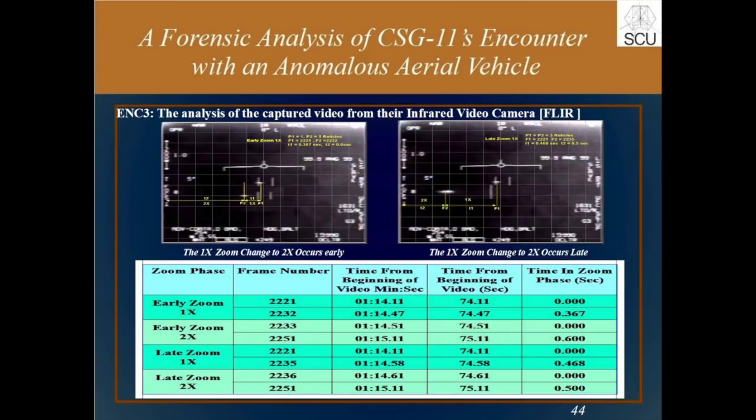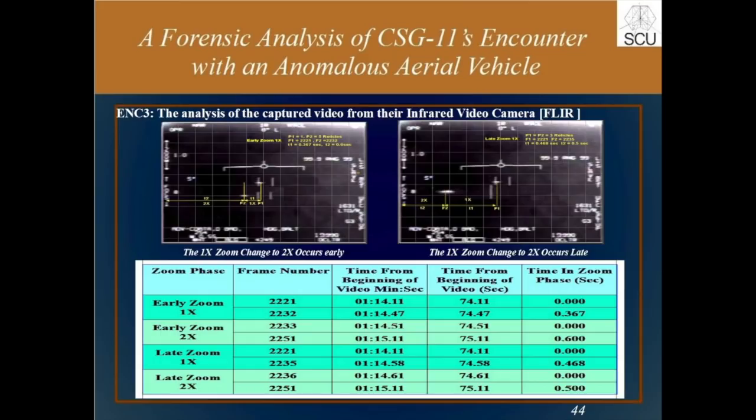To be conservative, I assumed two cases. One, that as soon as it doubled in size, the distance was halved. In the other case, and this is very conservative, and I don't really believe this, but I did it anyhow just to prove it, I wait until the zoom actually shows 2x on the screen, and during that whole time it stayed at the previous distance. So you get a different result in each case, and we created tables to take that into account. These are the actual frame numbers where early and late zoom in. This is in our report, how we calculated it.